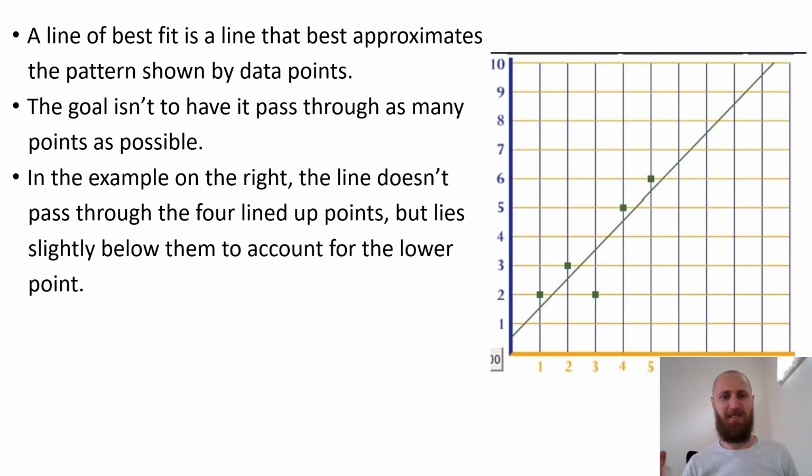There are calculations involved that are a bit detailed, but the idea is just that if you get some data points and you need to apply a line of best fit, if they form a straight line through all the points, then perfect. But if you've got points all over the place, you don't just try and get a line through as many points as possible. You try and have it kind of in the middle of all the points that you have. So you want to account for all the points that are there, since they all do count, and they all need to have the line basically be as close to them as it can get.